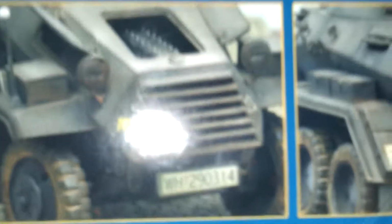Okay. When you go to the side of the box, again you've got an illustration of the actual kit. Again, the dimensions. And then you've got some photographs on the top of the box on the side here of the actual assembled kit, which look rather good. Okay. Right, without further ado, let's open the box. See what's inside.